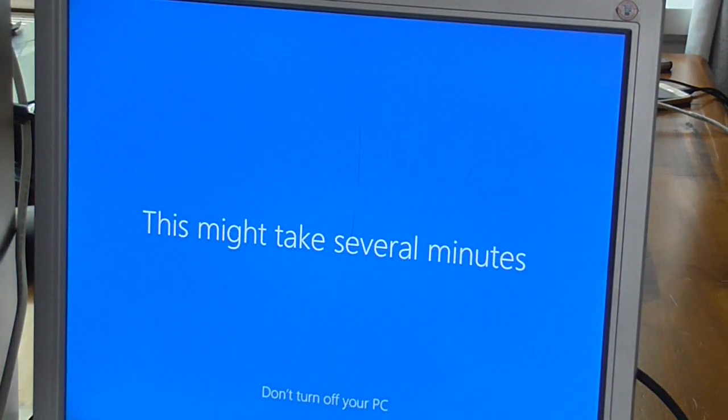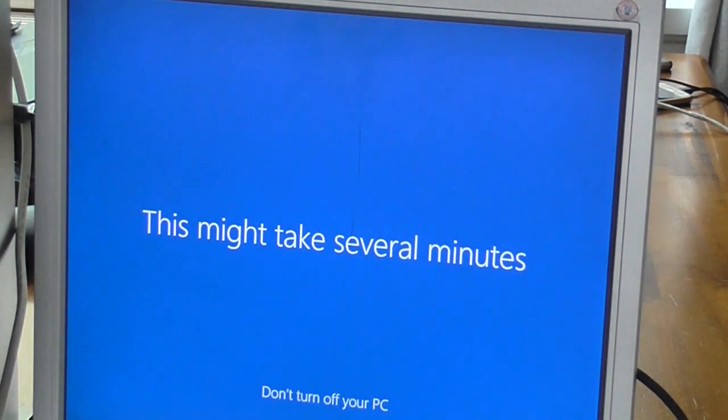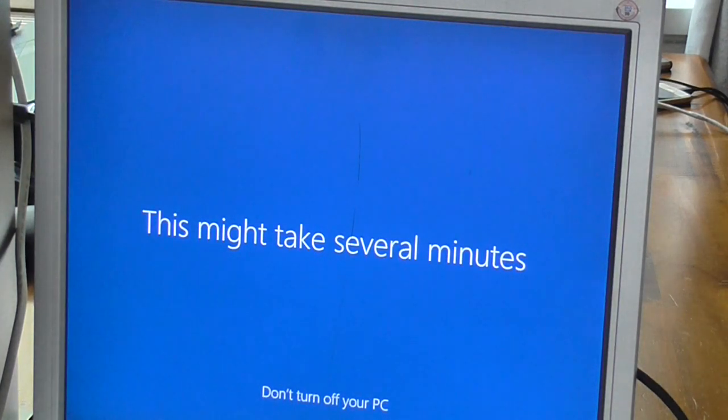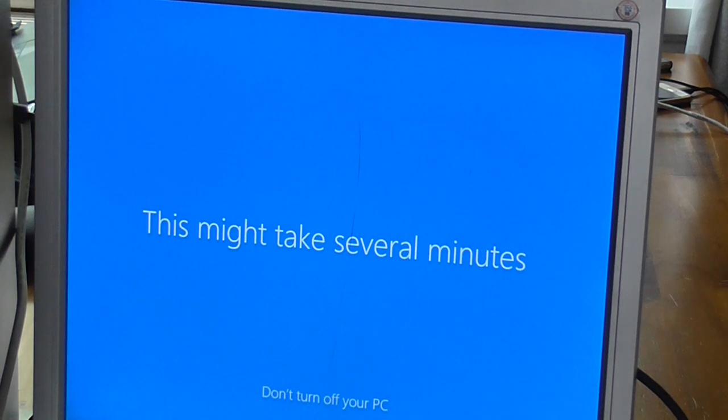Just going to let it finish doing what it's got to do. So you can see that really, even for a system this old, with the right hardware, you can see why he's still quite happy with it, because it's no slouch by any means. I mean, it's no Greyhound, but it's no slouch by any means, and you can see here it's quite responsive, fairly responsive for a PC of this age.